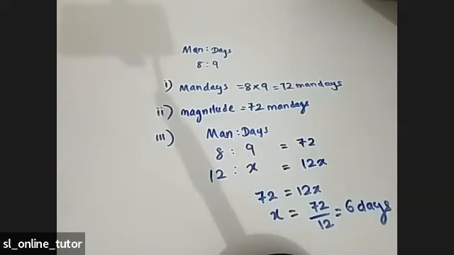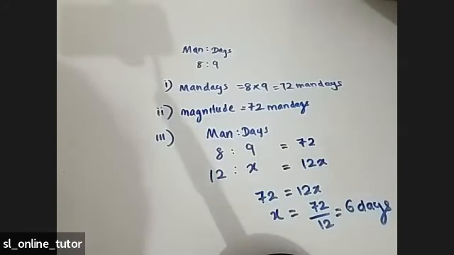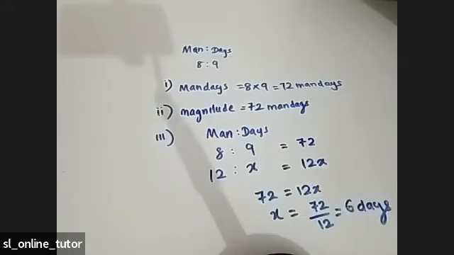Miss, for questions like these, we can't cross multiply, no? No, we can't cross multiply. Cross multiplication is applicable for direct proportion. Now, the fourth question is a little tough, okay? Understand and do it. Just give a try. Teacher, instead of man days, can we write in the fourth one as cattle days, right? Yeah, you can write cattle days.